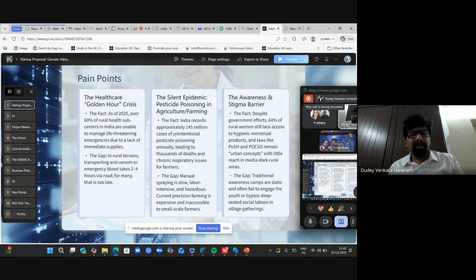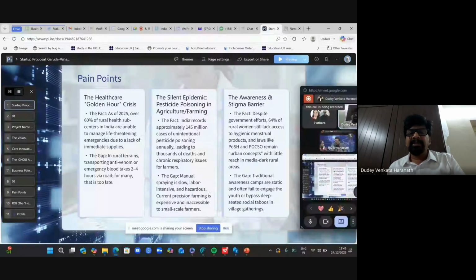For many, that is too late. So here we can bring this 2 to 4 hours down to 20 to 30 minutes by using drones, sir. We can deliver antivenom or emergency blood to rural areas within 20 to 30 minutes. This is the major advantage of using drones for healthcare.